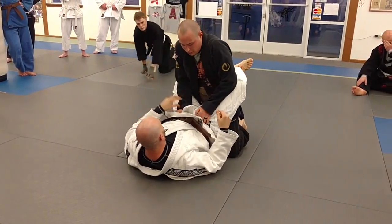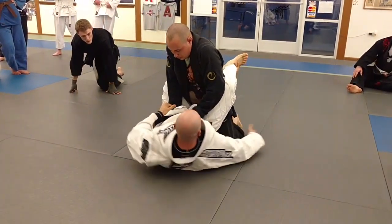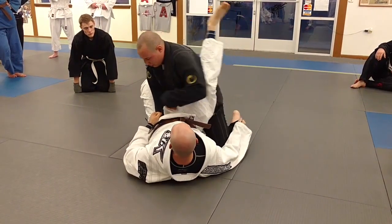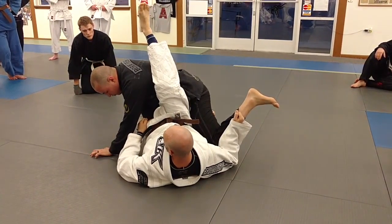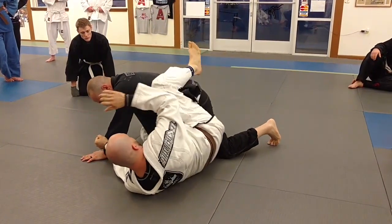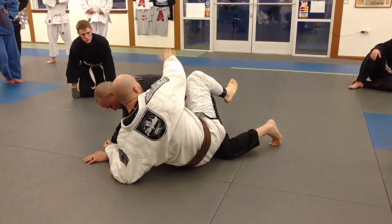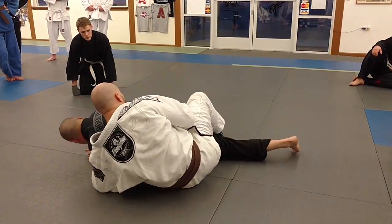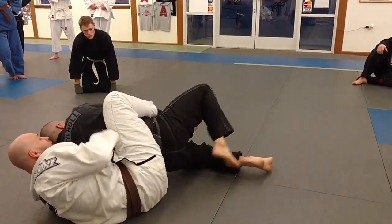Week two, same setup. Grip, grip, plant, shift your hips. Kick, and heat bases. Okay? Then from here, I'm gonna switch to this grip, shift my hips out, sit up, grab his hip. Scoop my body away, pull it in, scoop, pull it, take it back.